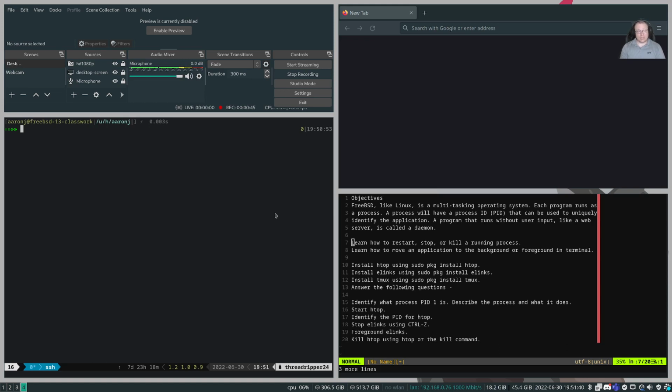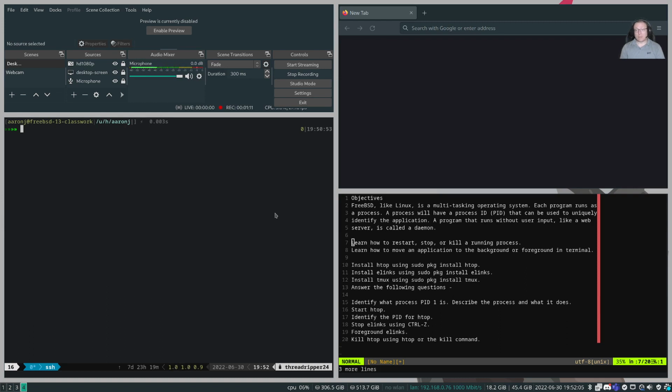So the first thing that we're going to talk about today is going to be called processes. What is a process? Well, FreeBSD, like Linux, like Mac, like Microsoft Windows, is what is called a multitasking operating system. That means that the operating system can do many different things all at the exact same time. And each one of those applications or programs, those are going to be called a process.